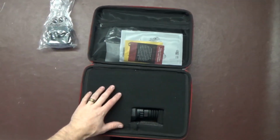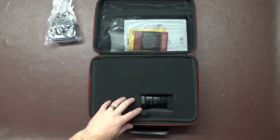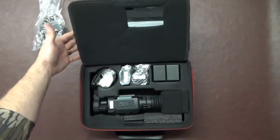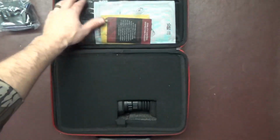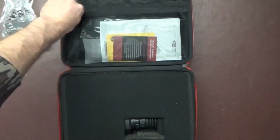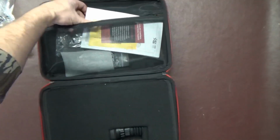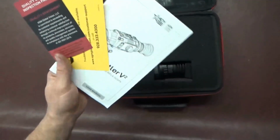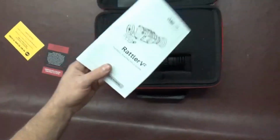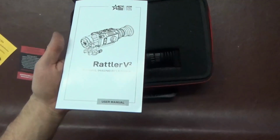Alright, so when you open up the carry case, you're going to see that there's two compartments. You have the compartment with the actual scope and accessories, and you have a little zip up compartment here. So we'll start up here. First off, you're going to have your quality statement, your warranty stuff, do not return to whatever. Then you have your manual.